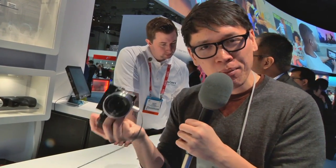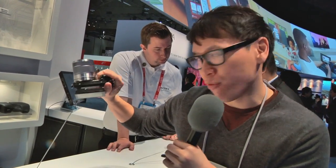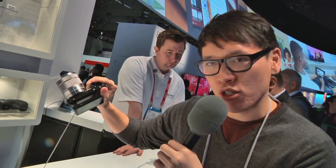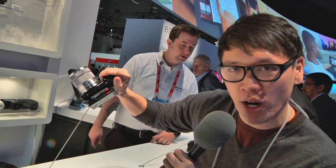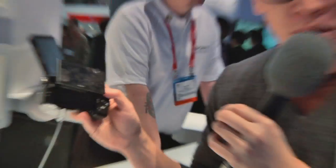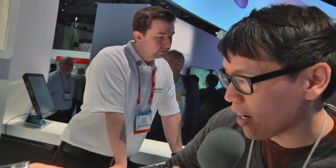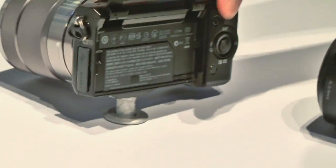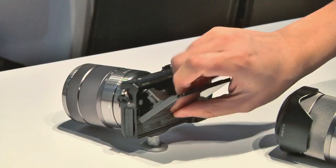When this launched late last year, it only had very limited functionality at the top. But with the firmware upgrade, you can change ISO, white balance, aperture, shutter on top, in full manual, whatever you want. Combined with the programmable control ring in the back with the D-pad, in full manual mode, you basically have everything you need in one hand, which is awesome. And I do like that the screen is now very, very articulating. So you can do your top-down all the way up here, or if you're shooting something from high above, you can go down here.